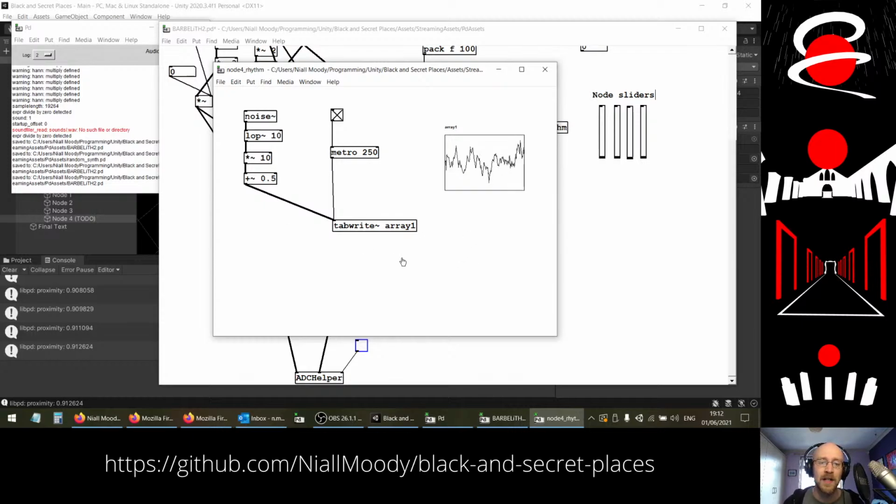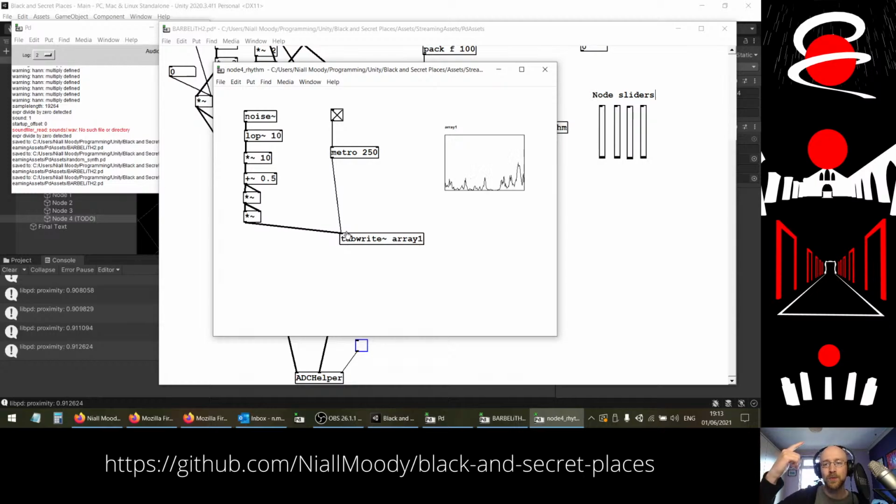Yeah, it's close enough. And then what I'm going to do is the old multiply by itself trick to kind of emphasize the peaks. I might do that again, actually. What I'm trying to do here is make it so that the peaks occur relatively rarely. So most of the time the signal's quite low, then you have the peaks that are quite high. Yeah, that's probably good enough.